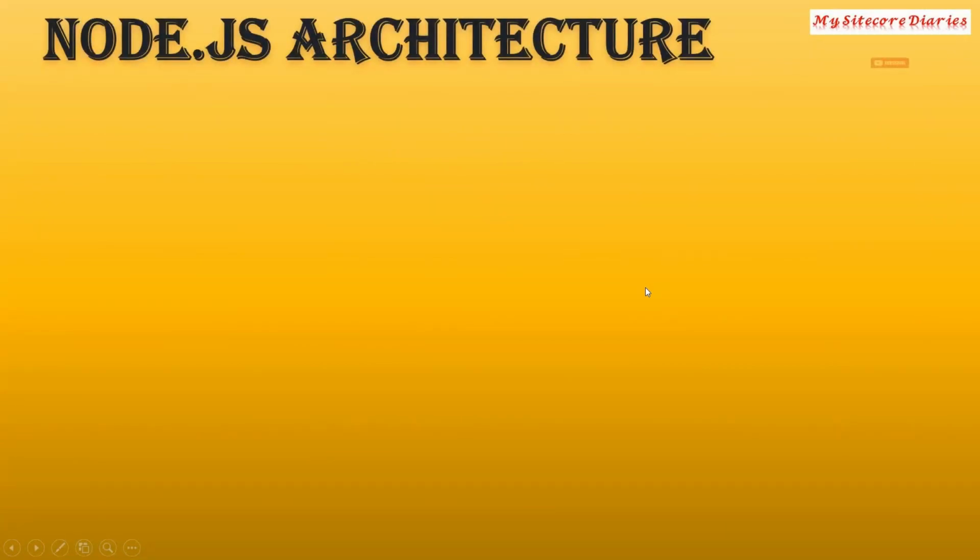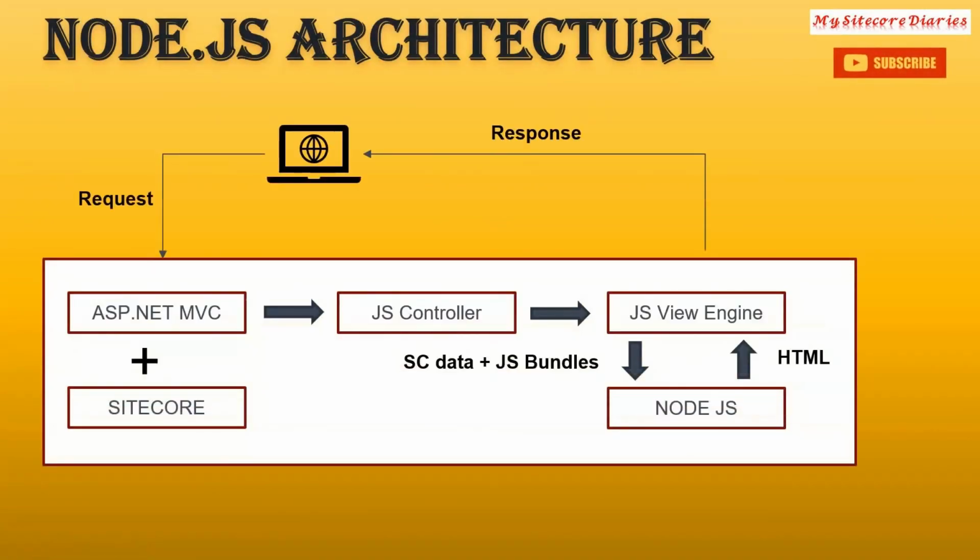Let's see how the Node.js architecture works. Okay, so first the request is sent to Sitecore. In Sitecore we have the ASP.NET and core renderings. The page context gets executed. It serializes the data source field. Then the placeholder data is fetched, and then it runs the MVC render placeholder pipeline. So all those things which happen in normal ASP.NET MVC happen there. It collects all the data related to the request, all the data related to your item.